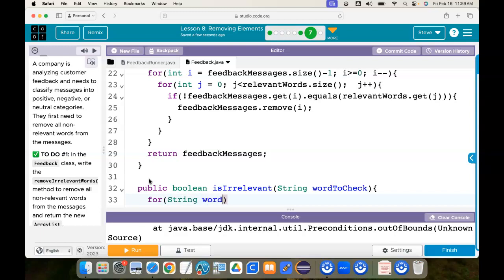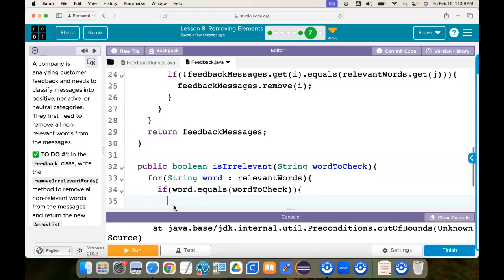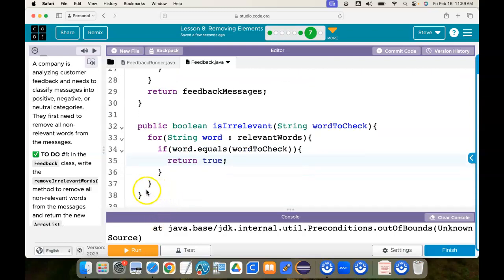So for each word in relevant words, if the word is equal to the word to check, I'm going to return true. Else, I'm going to return false.